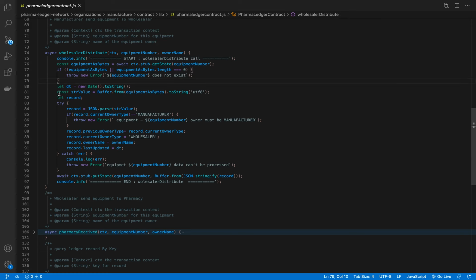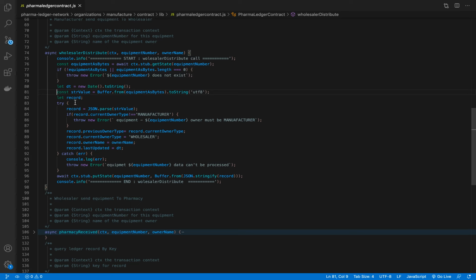If it is not a null value, then we are converting whatever record we have got into the buffer. So it needs to be converted to a readable JSON format, and to do that we are going to use this line, which is a constant string value, Buffer.from(equipmentAsBytes).toString.